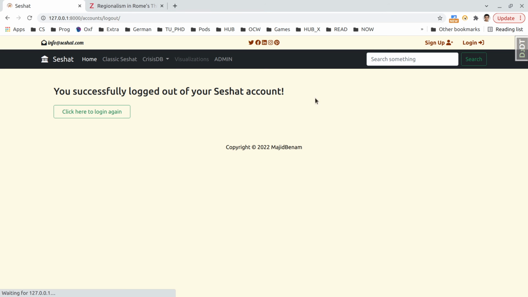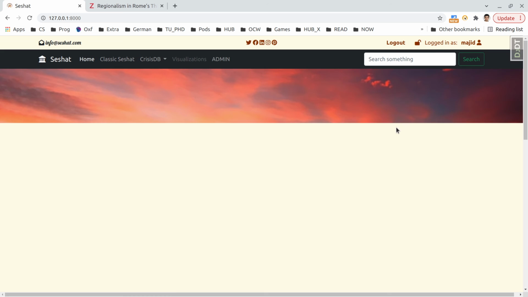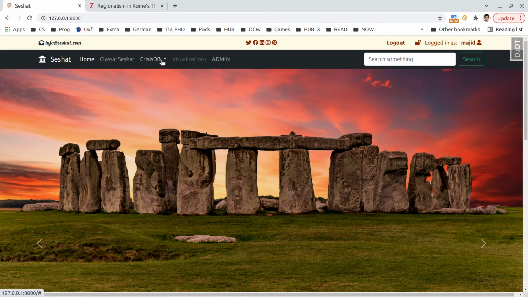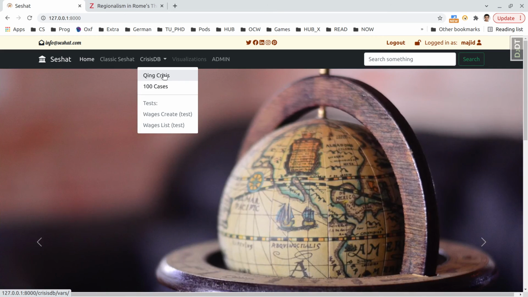We can log out and log in again, and that's also working properly. But it still needs some more attention when I want to put it online, so that everybody can create accounts. And that's another thing.